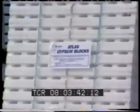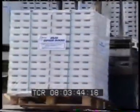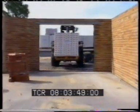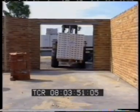A fully loaded pallet weighs just over 1 ton, easily handled by most site equipment. Watch how these blocks are actually constructed to make a wall.